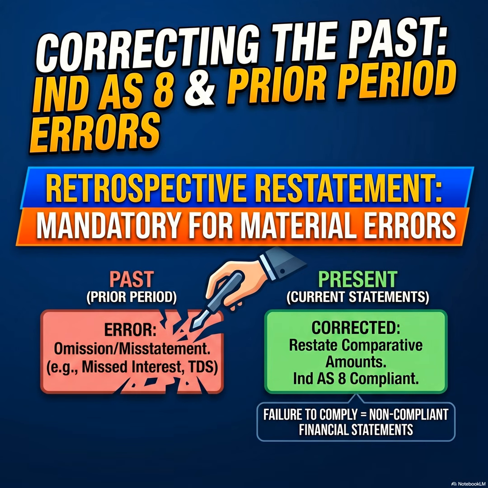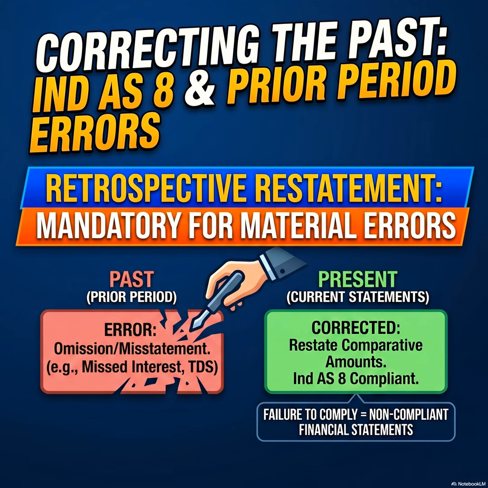Let's stress test this with a more severe hypothetical to make it clear. Hit me. Imagine it is the year 2026. The company is currently preparing the 2025-26 financials, with 2024-25 as the comparative column next to it. Okay, a standard two-column presentation. Right, but then the auditors discover that back in 2021, 5 whole years ago, the company capitalized a massive routine maintenance expense as a fixed asset instead of charging it directly to the P&L. Oof, a classic capital versus revenue expenditure error. Yes, and they have been depreciating this fake asset ever since.